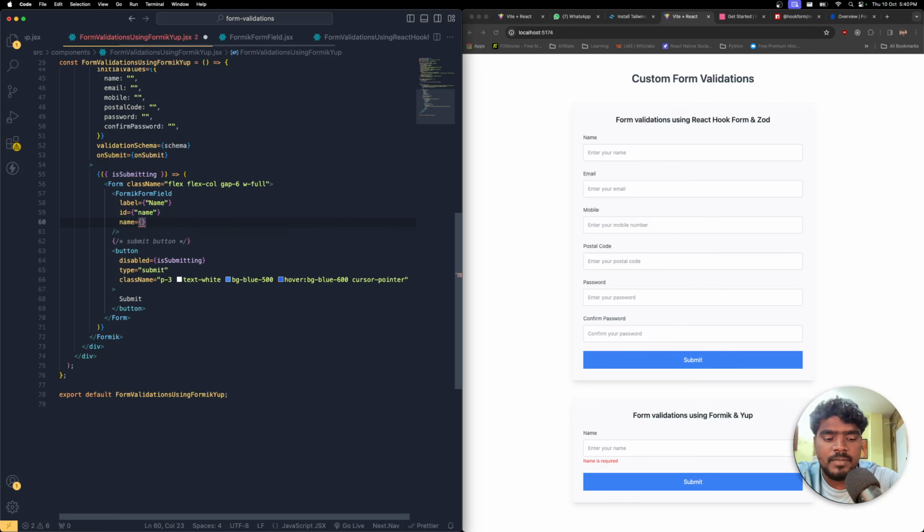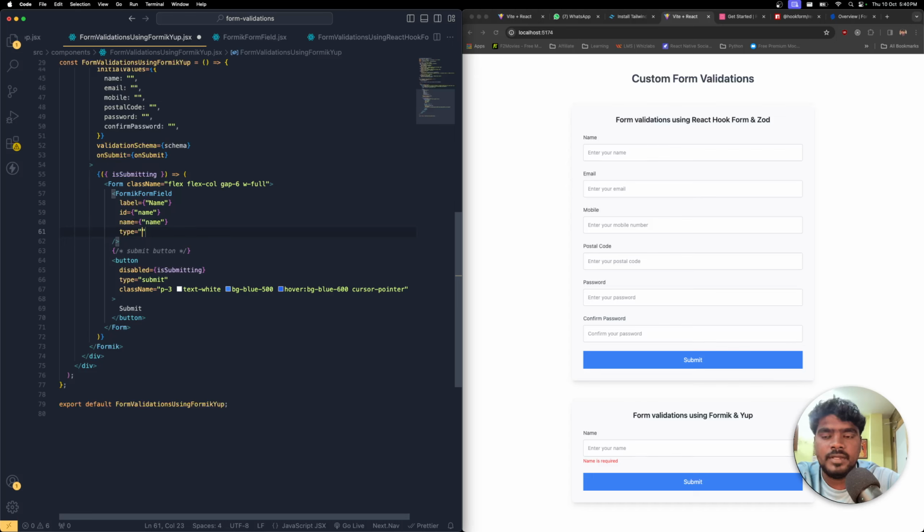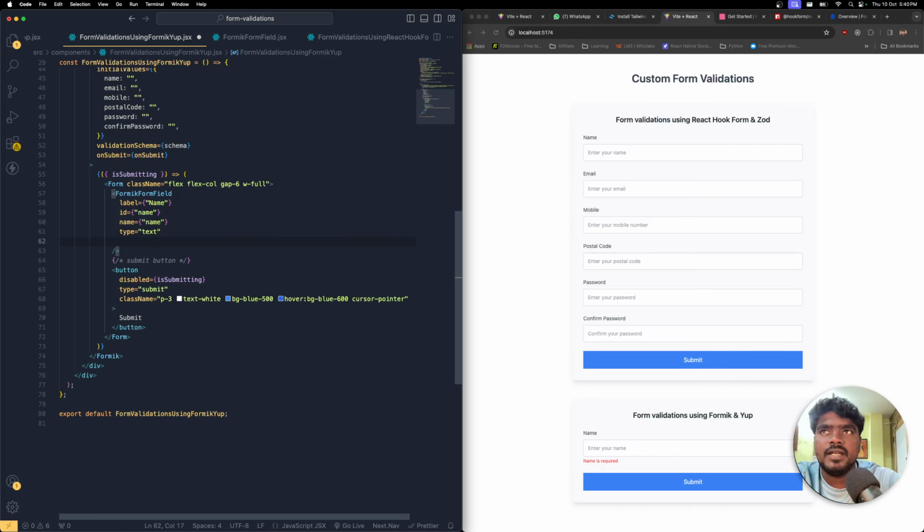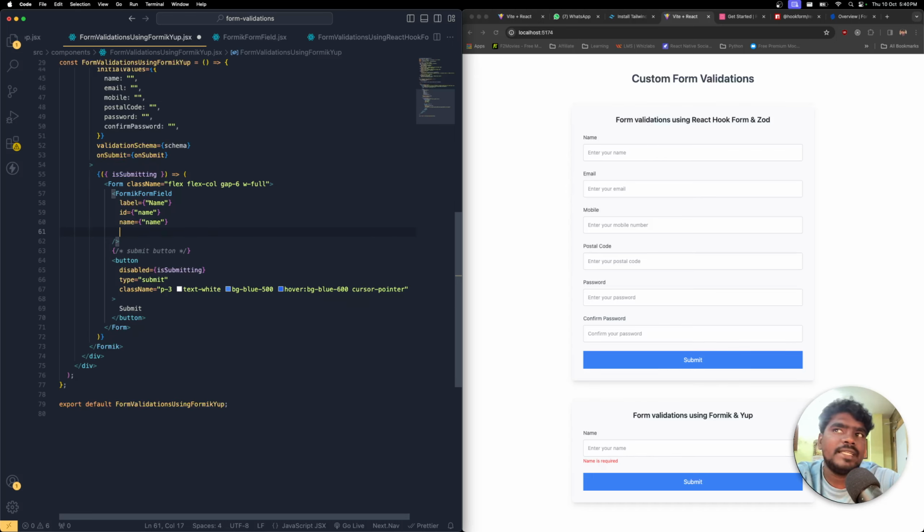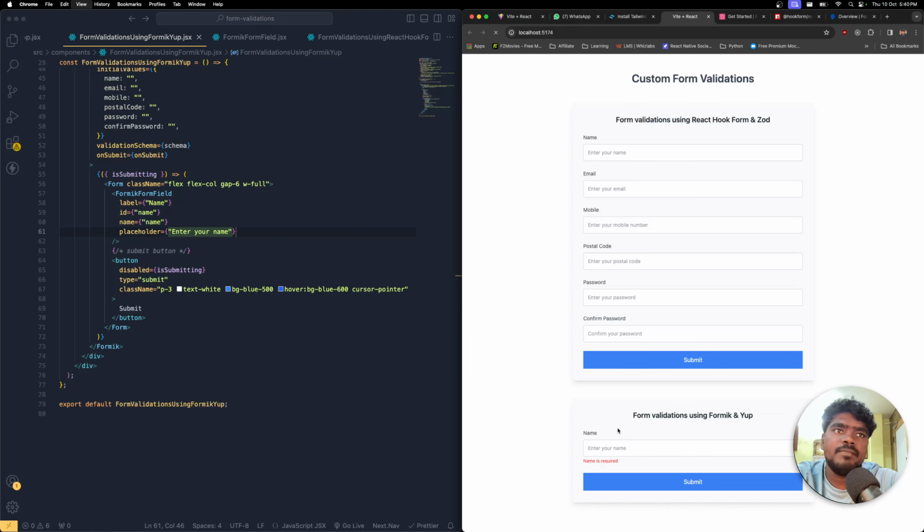And here for the name property, I'm going to supply the name itself. Then for the type, I'm going to keep it as text. If it is a text, you don't need to type the text because by default it's a text only. So placeholder, I'm going to say enter your name, save it. And now still you should get the exact same thing.